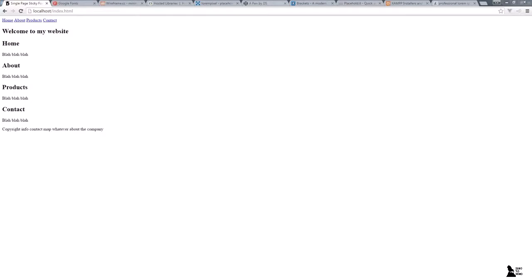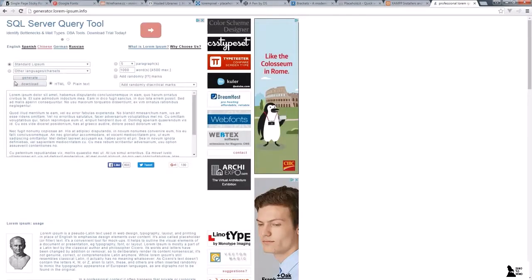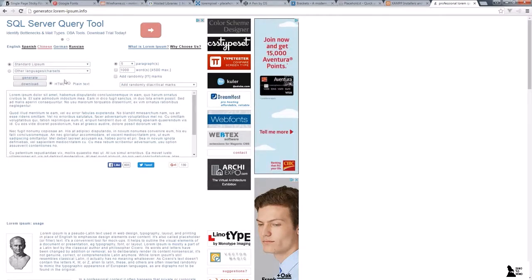In this lesson, I want to update our HTML to make it look more presentable and a little bit more like an actual web page. So now we've just got our section headers here. So let's add in and generate some lorem ipsum text. Lorem ipsum is a standard way of creating some meaningless text and adding it into your web design. So it actually looks like real text, but I believe it's pseudo-Latin text used for web design, as they've got a definition down here as well.